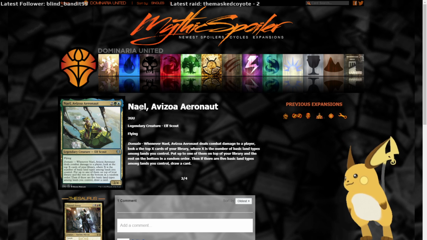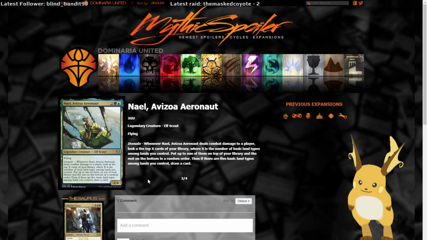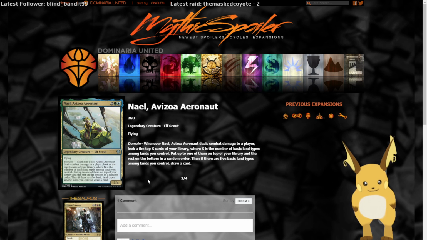Avizoa Aeronaut, cousin of Lae'zel. 2 green-blue. I just made that up, I don't know if they're actually cousins. Maybe they are. 2 green-blue for a 2/4 elf scout creature with flying and domain. Whenever this dude deals combat damage to a player, look at the top X cards of your library, where X is the number of basic land types, the domain. Put up to 1 of them on top of your library and the rest on the bottom in a random order. Then, if there are 5 basic land types among lands you control, draw a card.